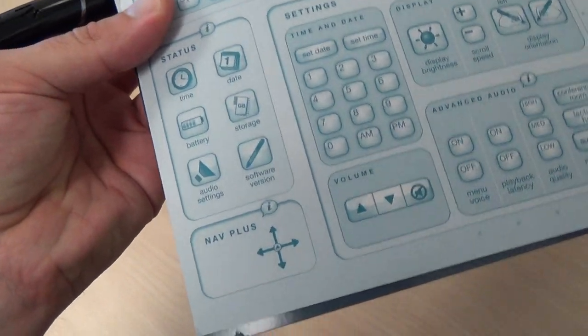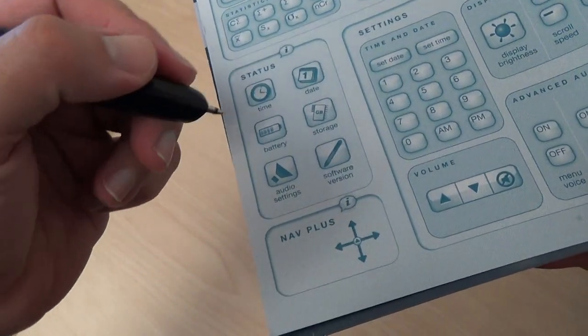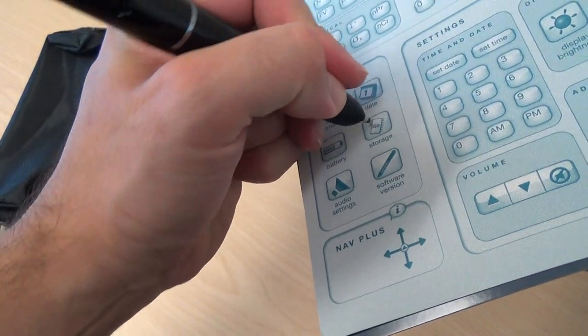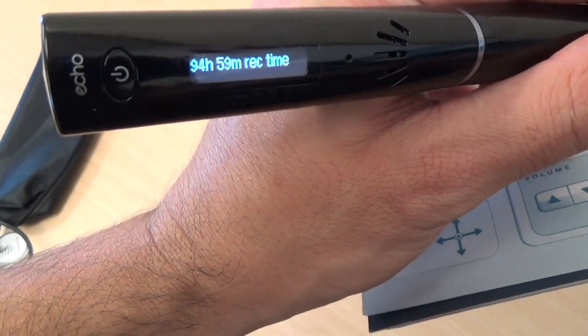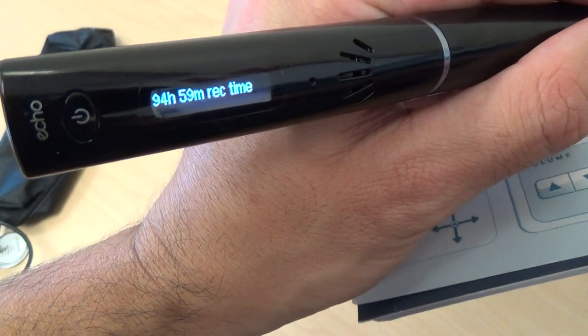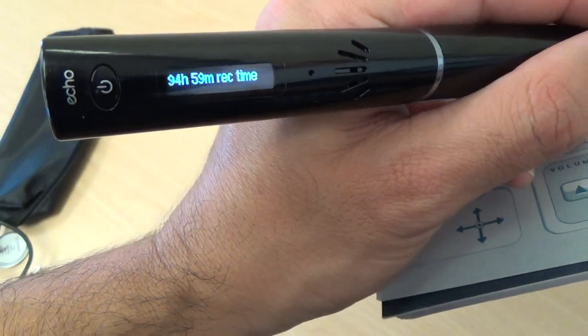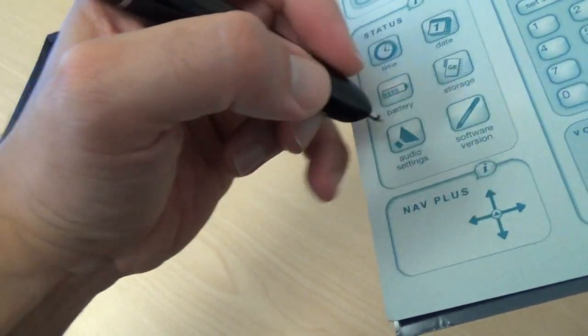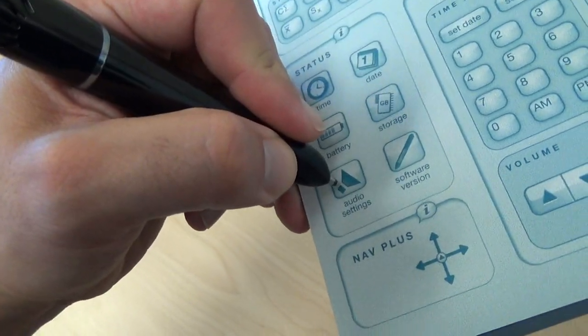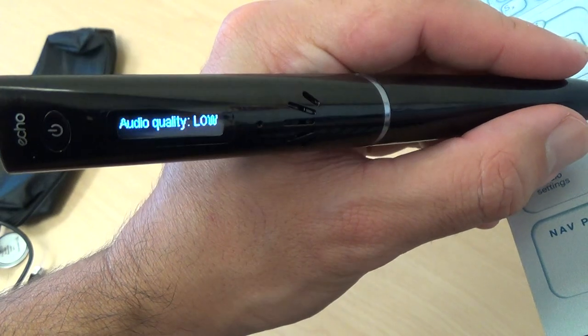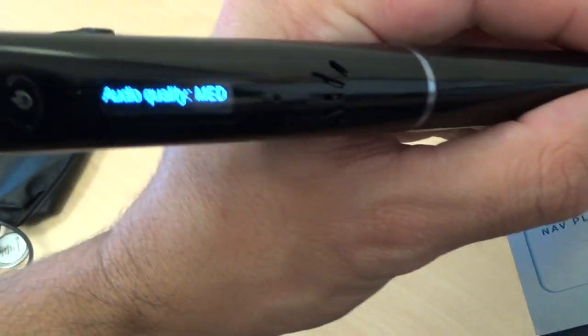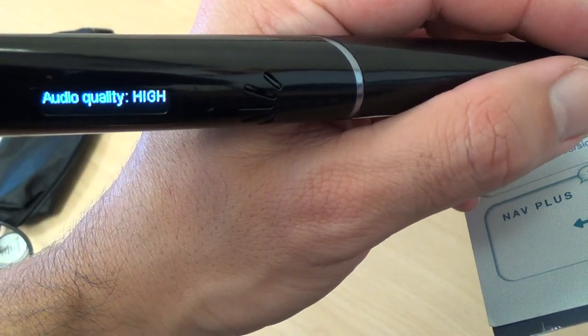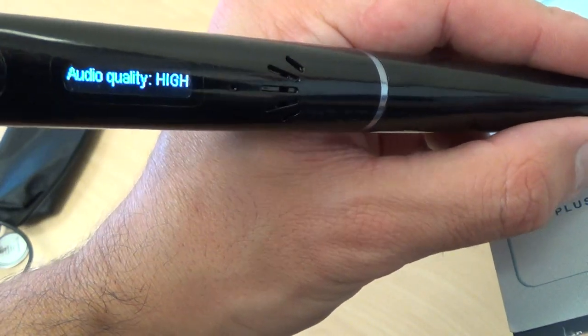One of the most important things on this page is if you look at the storage. If we tap once on there, it will tell you in megabytes. If you tap again, it will show you in time. So right now that's 94 hours, 59 minutes, which is about right. But your time should be somewhere around 94 hours. So that's for a full 2 gigabyte pen, which most of our pens are. And then if you click on audio settings, it will cycle through those settings. So low, medium, and high. So if it's on high, you'll see the 94 hour mark, which we should have for an empty pen.